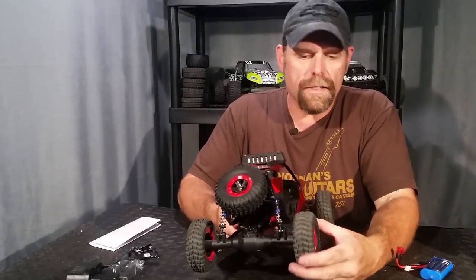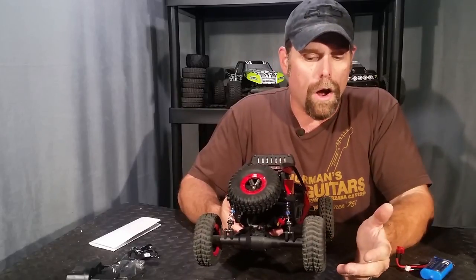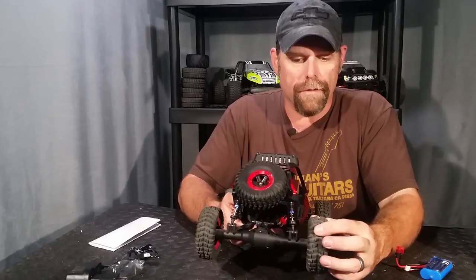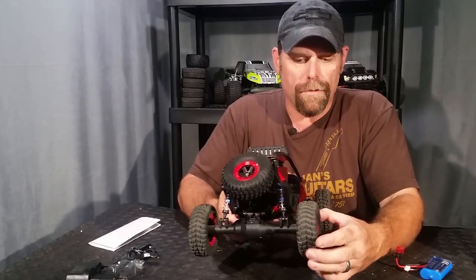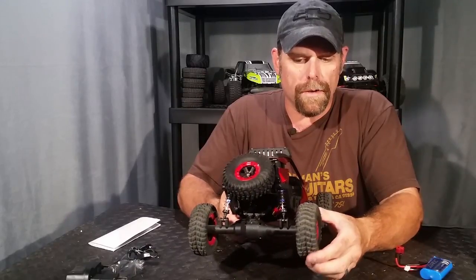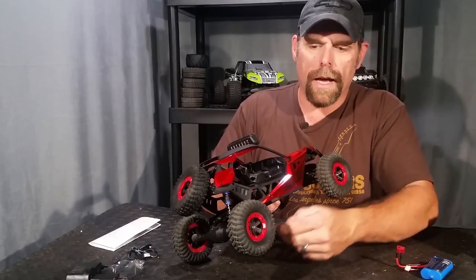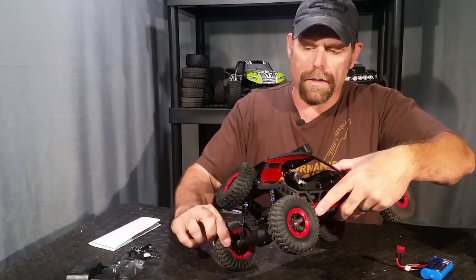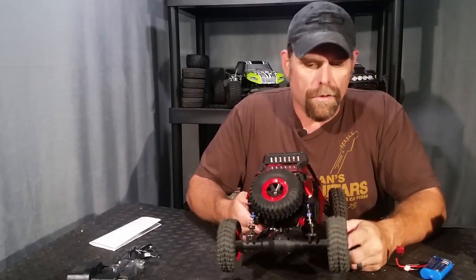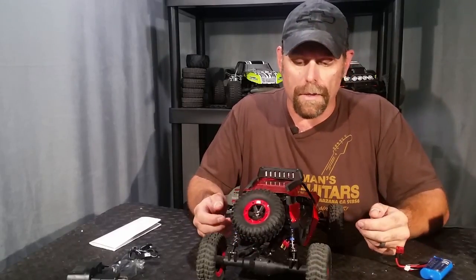So moving on, the tires themselves are pretty soft compound. They're not as soft as something you would find on a crawler, but for a basher or a general purpose type of vehicle, they're pretty soft. They have an aggressive tread, and they feel like they've got a pretty decent foam in them. They're relatively firm, but they're not too hard. You can see on the outside it's about a 1.9 inch diameter, and on the inside it's a little bit wider. It's almost like a scaled down short course wheel. The vehicle itself uses standard 12 millimeter hex, so you can change out the wheels and tires to something else.